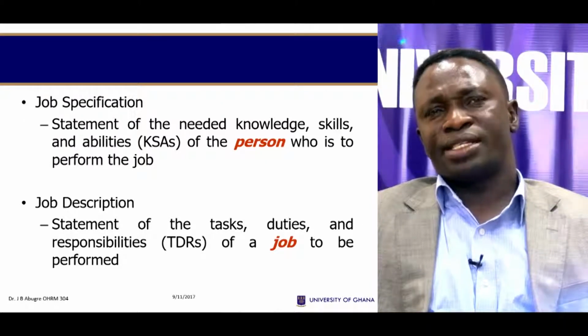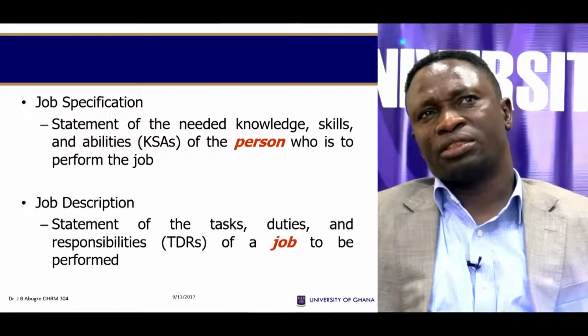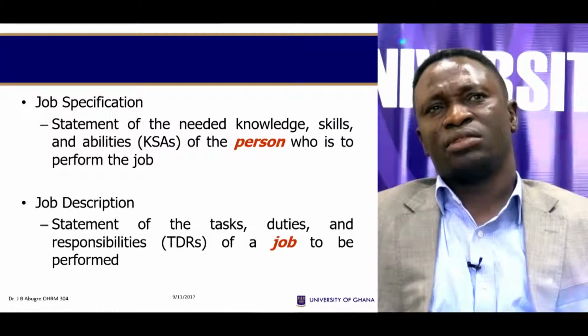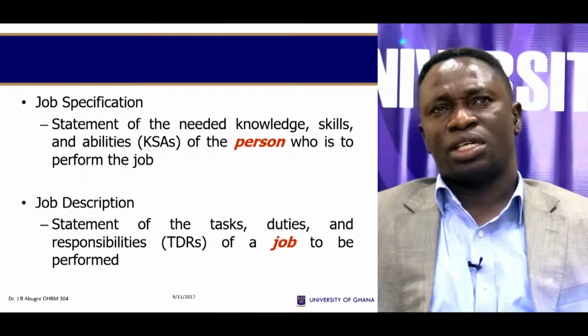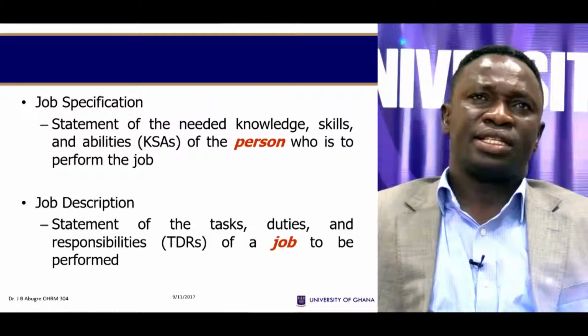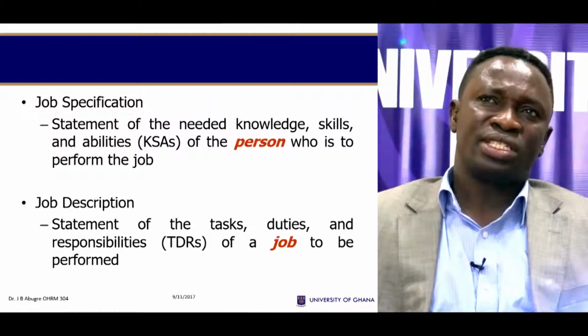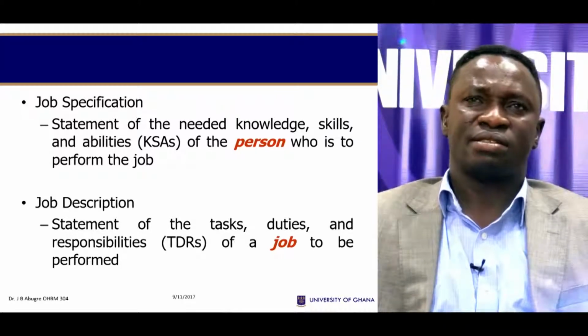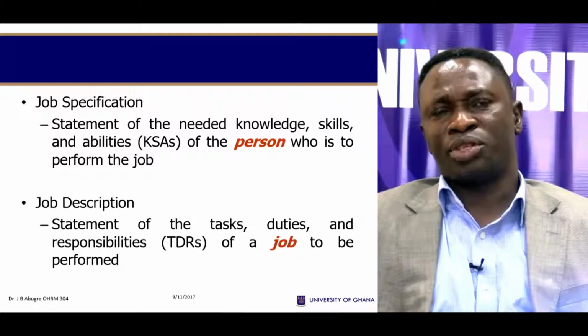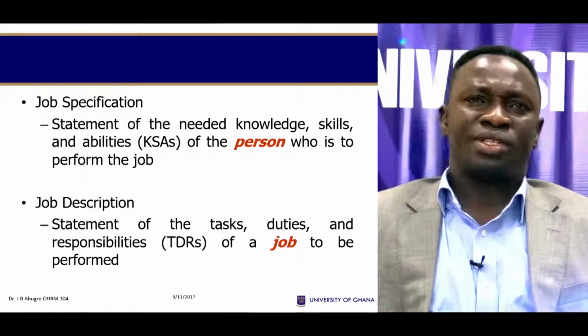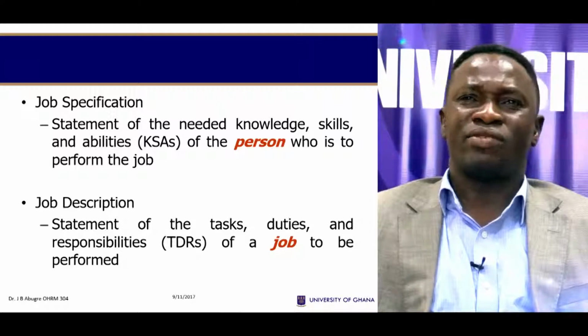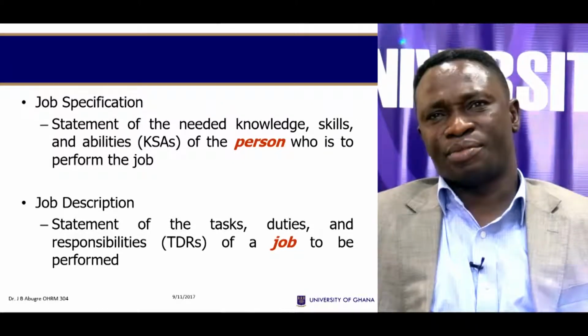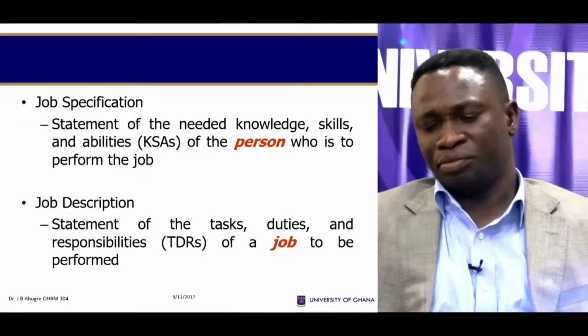So job analysis deals with two major things: job specification and job description. Job specification entails a statement of the needed knowledge, skills, and abilities of the person who is to perform the job. And job description entails the statement of the tasks, duties, and responsibilities of a job to be performed.